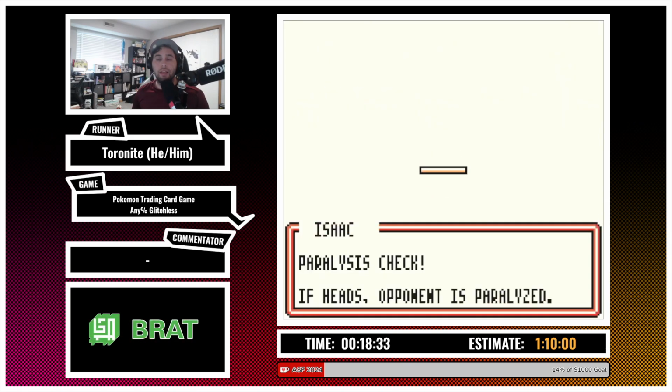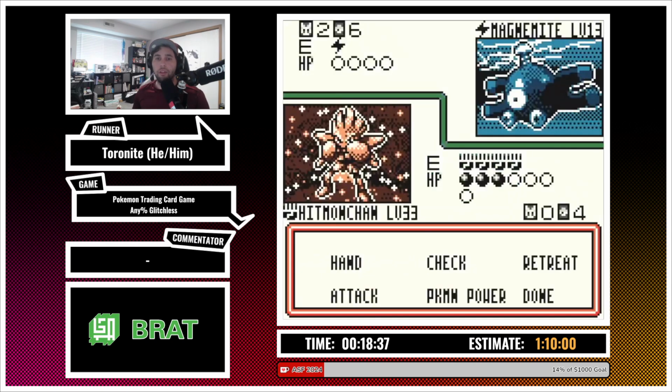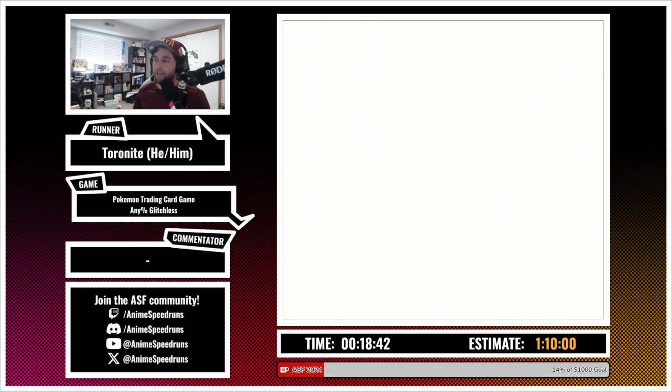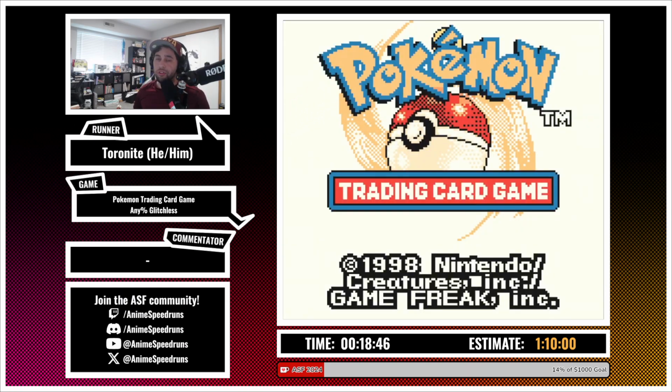Because that Magnemite, if that self-destruct had actually gone through, we would have lost because it does 40 damage. And that is kind of the unfortunate part about doing this type of fight. Are we in trouble? Yeah, we are in trouble. So we are actually going to reset the fight.